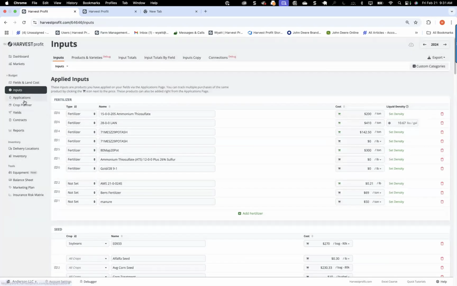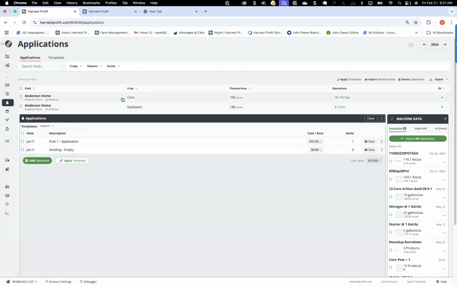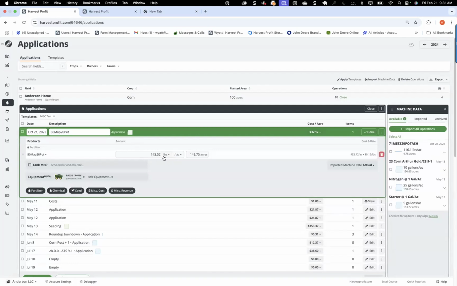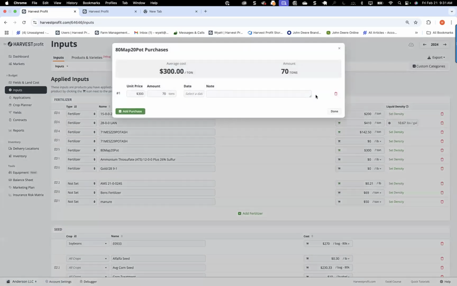What this means is that the unit you have applied to your field application, for example this map application, is in pounds, right? Well, on the inputs page I have it set to tons, so I purchase it in tons.